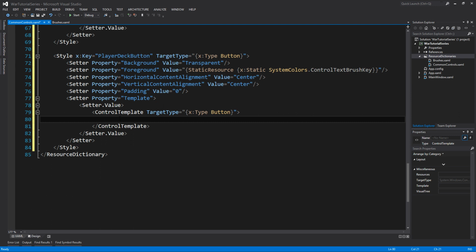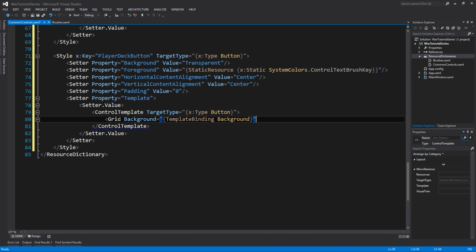So we'll go ahead, set up a grid, set the background, and what we're going to do is set template binding to be the background. Now, a little bit about what we're doing there. Template binding is used to bind to element properties within the template definition.